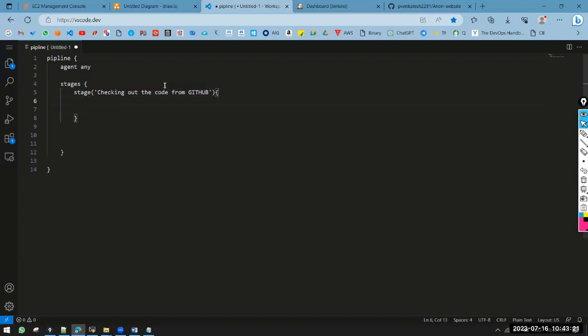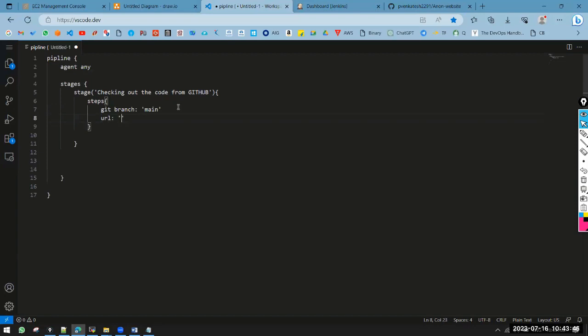I'm going to write steps. Under the steps, we are going to write the branch detail first. Git branch. Our branch is the main branch where the code is. The next thing we are going to write is the URL of our repository.